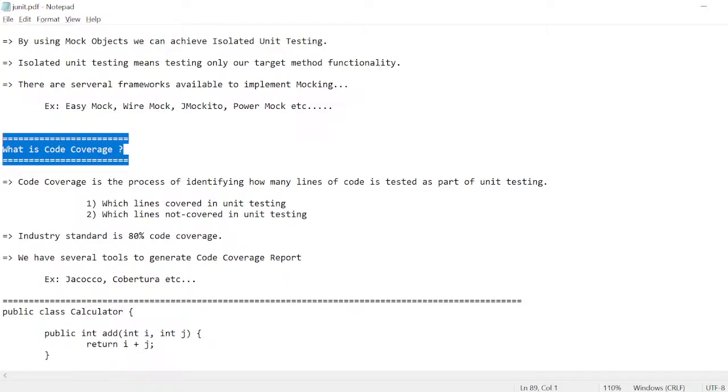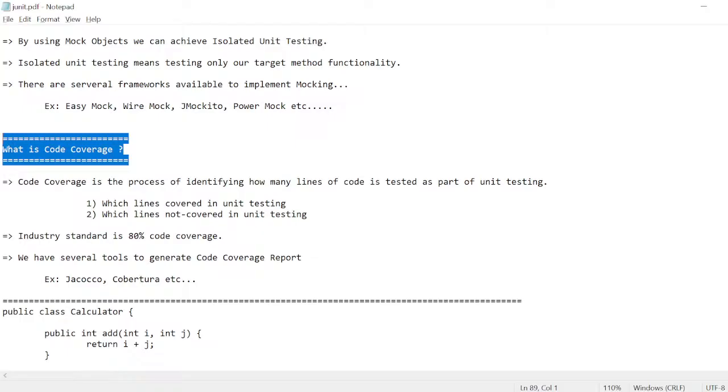In the industry, 80% code coverage is required. If you have already implemented the entire project and want to deploy it into live, what are the industry standards? Basically, the industry standard is 80%, but some companies follow 70%, and some companies follow 75%. Based on that, each company can follow its own standard.